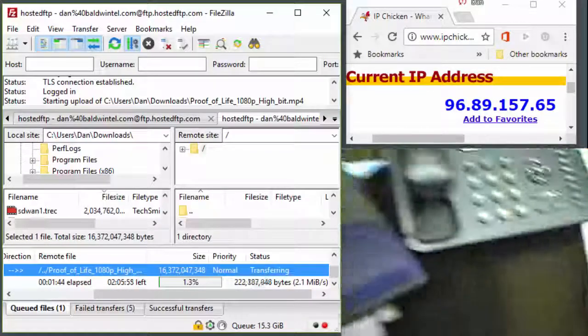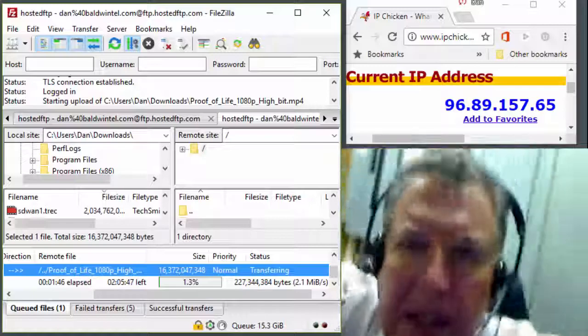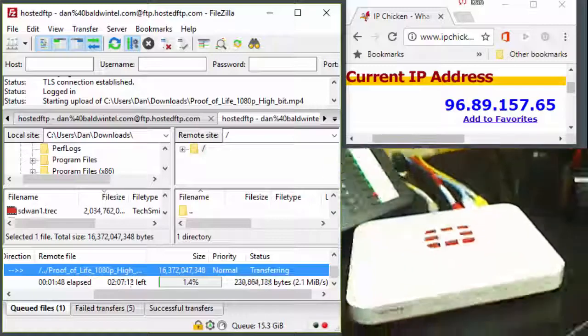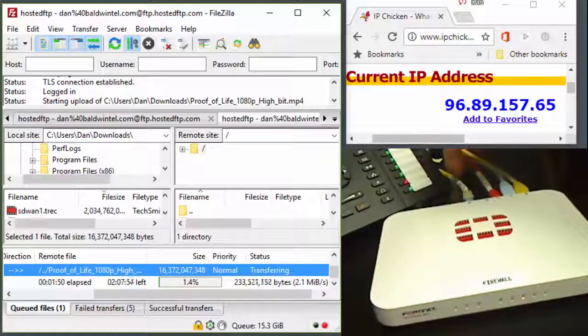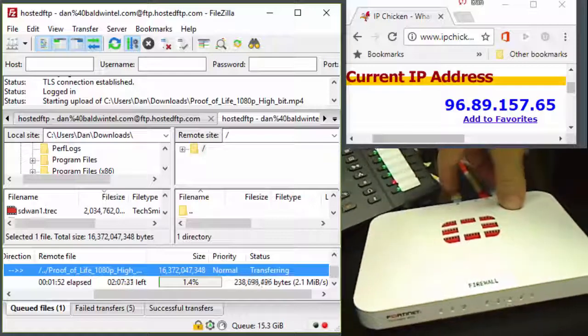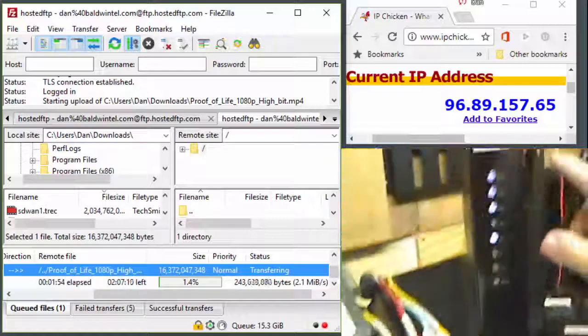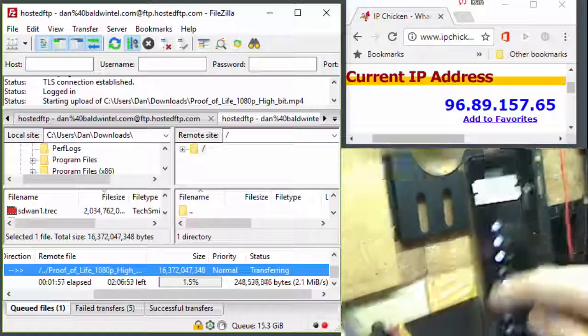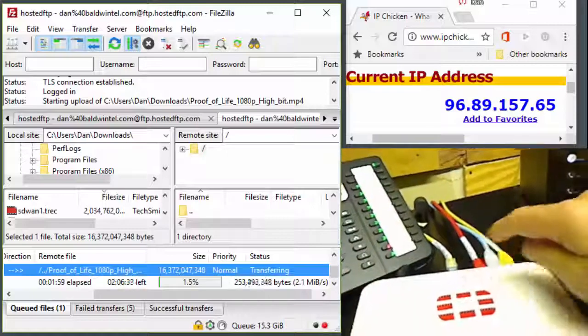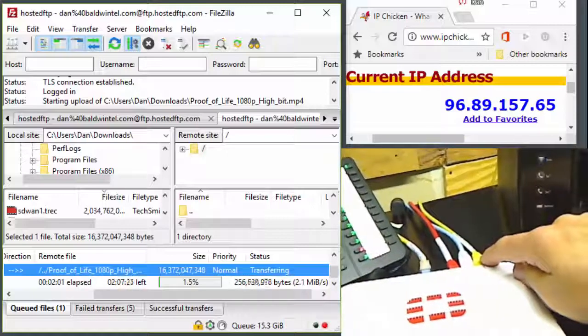Now, the way we're going to do this failover test is we're going to pull out the primary internet connection. That simulates a failure of our modem, and then we'll see that the internet switches over to the backup.